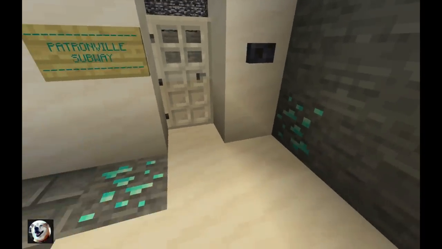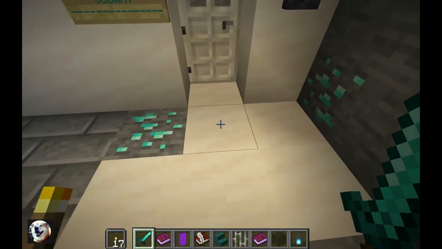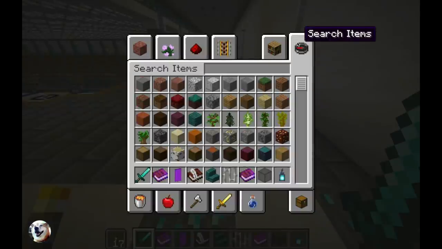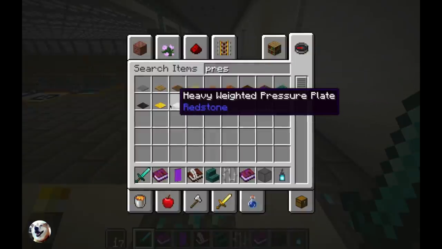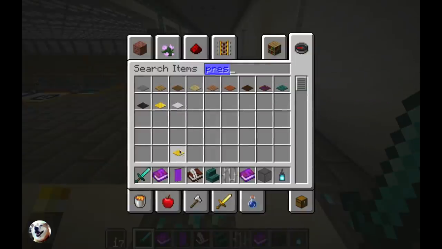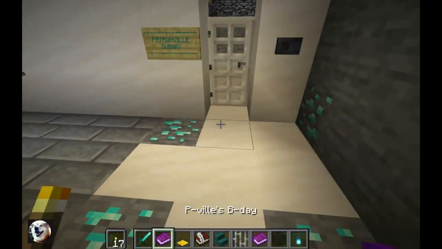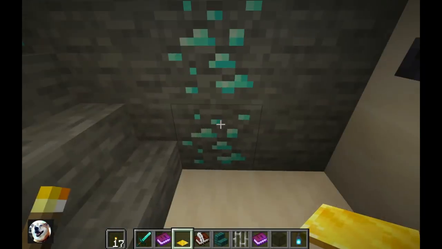We need a pressure plate. I hate these buttons on the walls, I guess because I push them and the door slams shut before I can even get through it. I don't think Mason will mind if I put a pressure plate there. Much better.